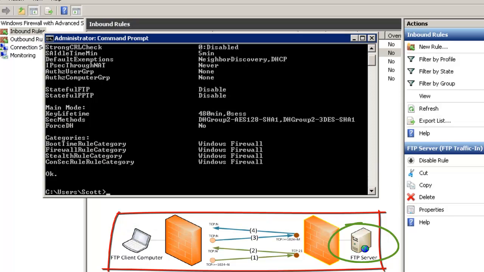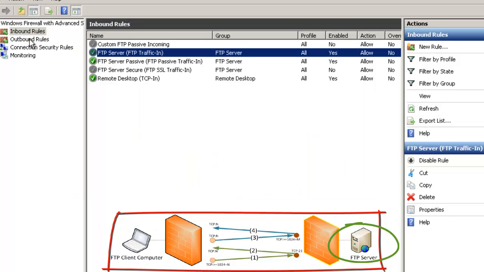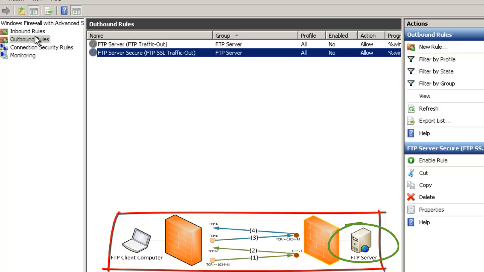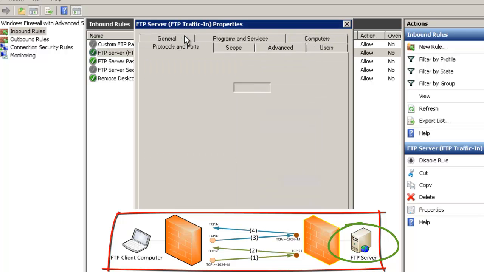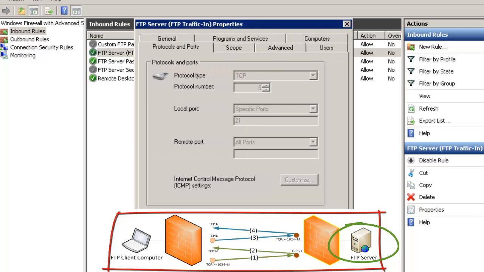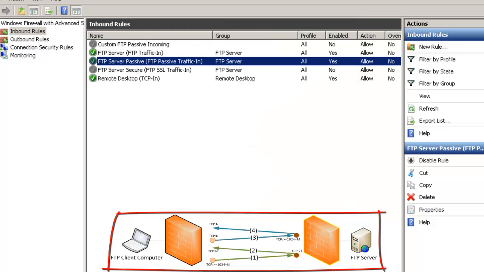On the server side, it's going to be nothing in the outbound, because everything's inbound with passive FTP. But we have two things here. The FTP server is using port 21, and then we have this high range here, the high ports, and that allows this to work.